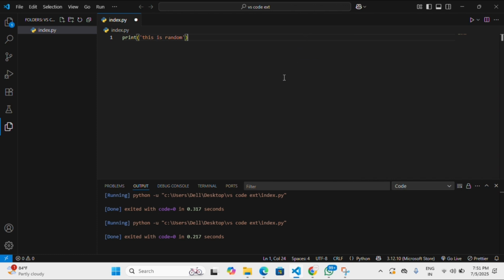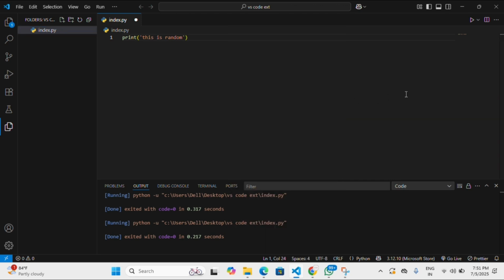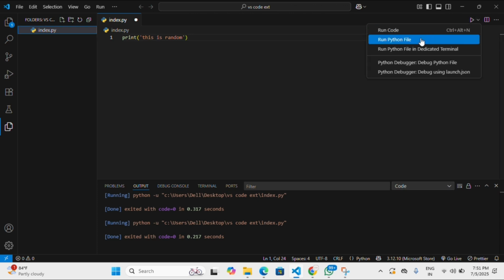To run this code, you can simply click on this play button. Beside this run button, there is one arrow mark. Click on that and click on run Python file.